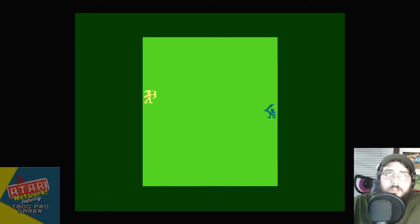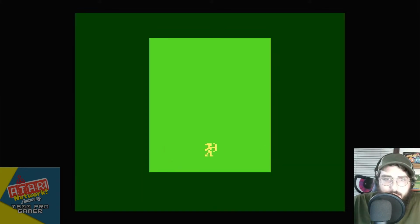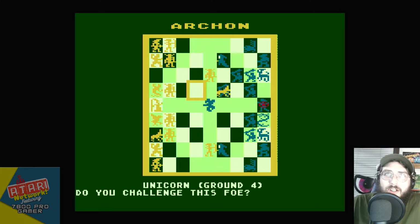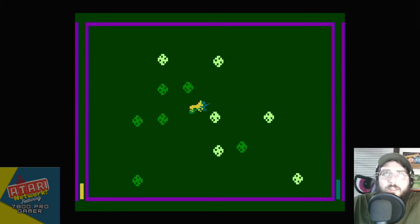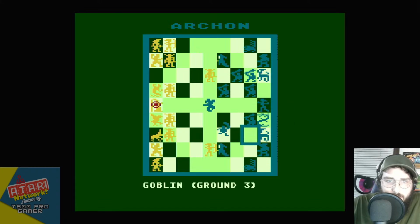Okay, let me see how the archer works. Yeah, that's what I thought. Get away from me! I'm a weak archer. Okay. This isn't legal chess. Obsidian contraption. No, yeah, these don't seem to be legal chess moves at all. Nevertheless. I love the lasers coming out of the guy. Obviously, I'm sucking terribly, but this is a very cool game.